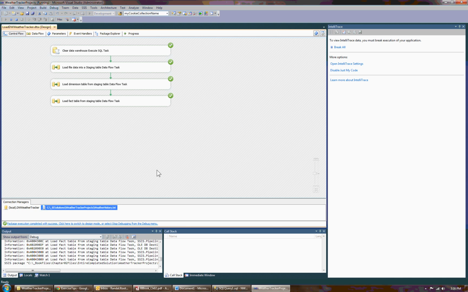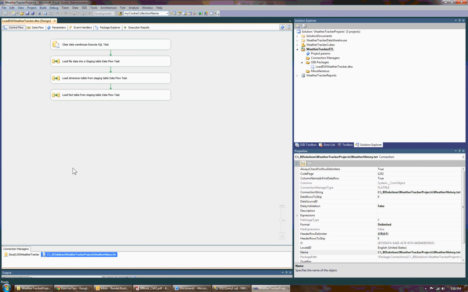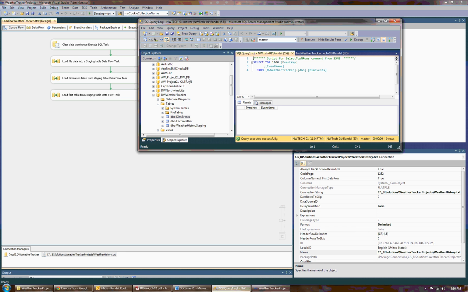Sweet. It's kind of weird. You have to stop this thing after it finishes. You think it would stop itself, and it doesn't. You can do it in a couple ways. One visual way to do it is just go up to Debug and say Stop Debugging. But there's also a link down at the bottom. I'll explain more in the book. Hey, once that's done, you can go back and check to see if the tables are empty. They shouldn't be. You should actually have gotten data filled up in that. And that was kind of the point.